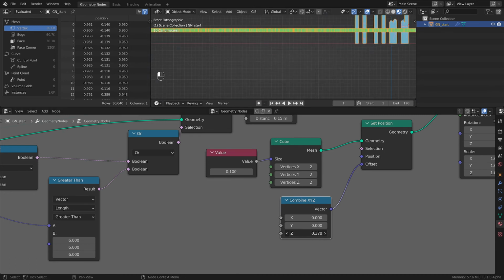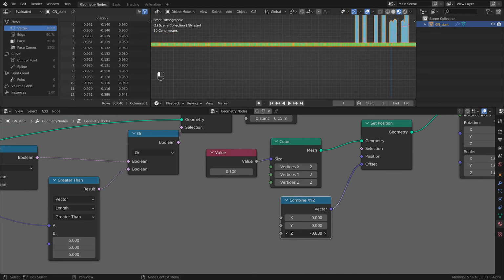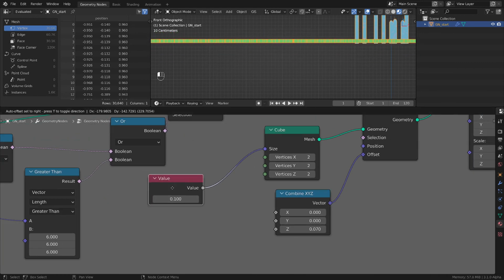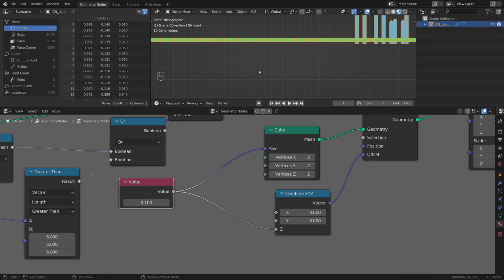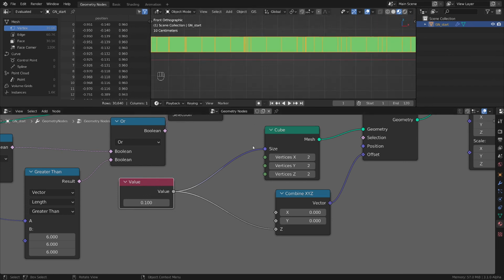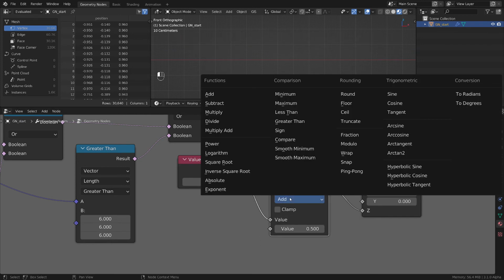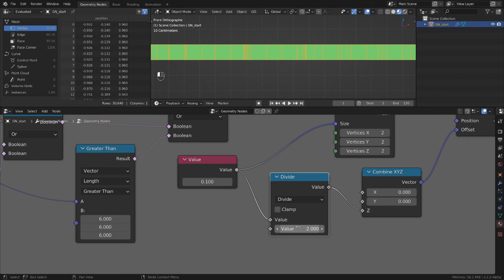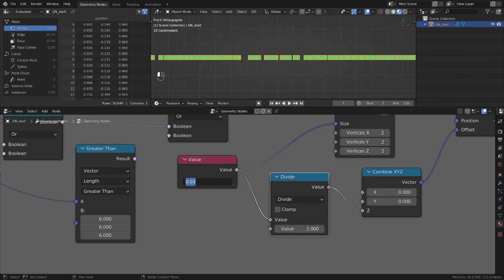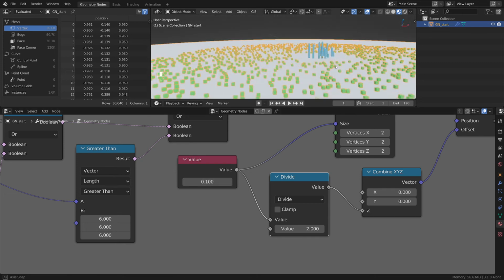So we want to push them here to get them to the red line in a procedural manner. If we push this one here, as you can see, we push them too far because we have the origin at the center of the cube, meaning half the distance. So we have to push them half the distance up. In order to do that, we will plug a math node, switch it to divide, and divide it by 2. So now, no matter how much we play with the scale, the buildings will be basically grounded.